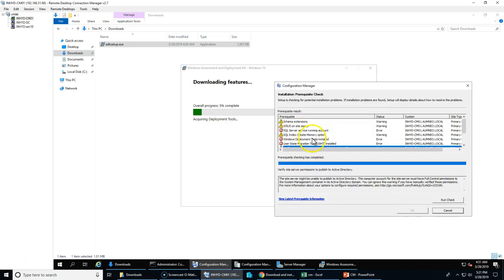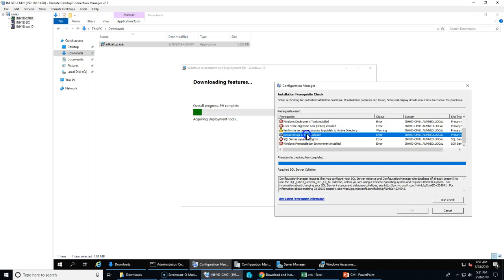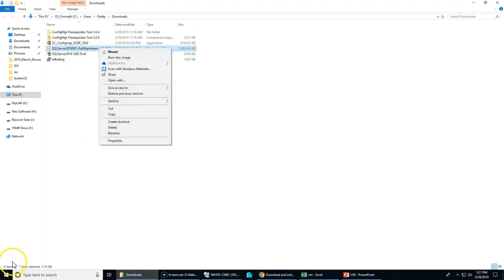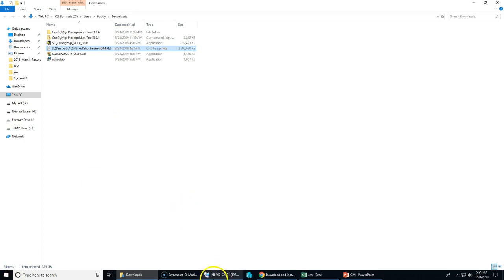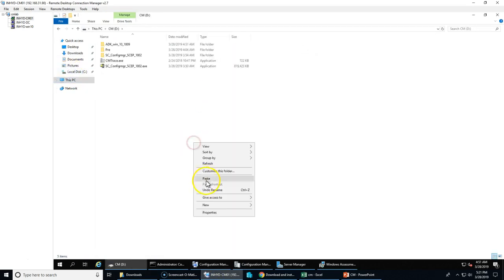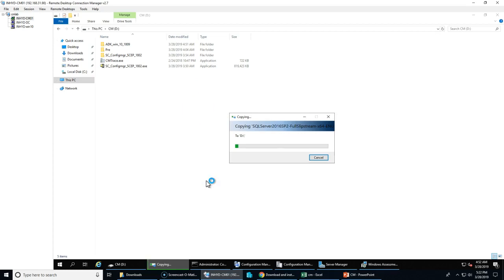Also, it's talking about the SQL Server. Since we have already downloaded the SQL Server, we need to install it. For that, I'm currently copying from my desktop to paste it on my SCCM server so that I don't need to insert it. Basically, I'm copying the media since I have downloaded it on my local PC, and now I'm moving that media to the SCCM server. Once the local media is available, I can straightaway go and install SQL Server on that machine. Then I'll definitely get different errors. You would see in a minute.